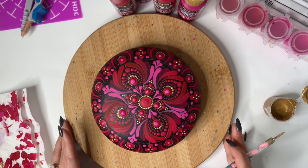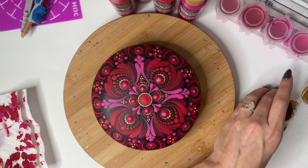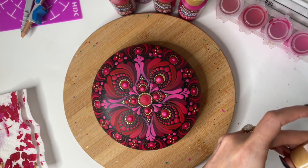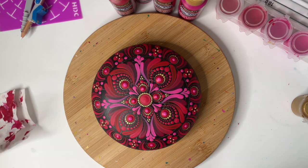Okay, and once this fully dries, we can use a wet wipe to erase the guide marks and then add your varnish of choice, and we are finished.